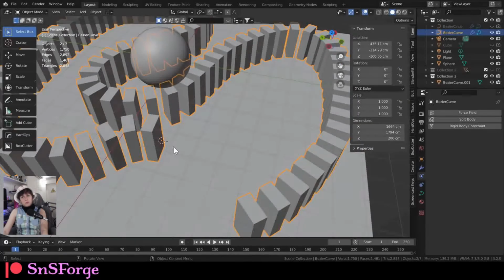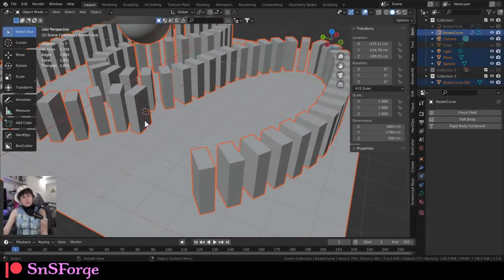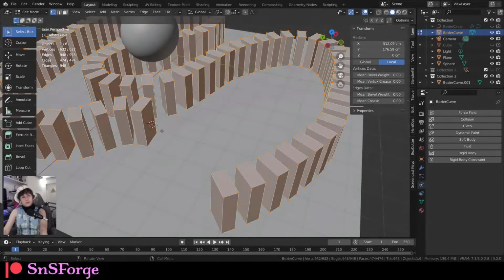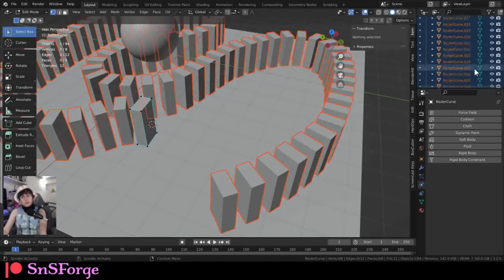Oh, wait a minute. Right click, convert to mesh. Oh, there you go. Select all, F3, separate by loose parts. So yeah, we have everything here now.